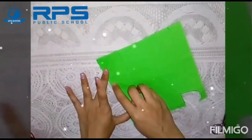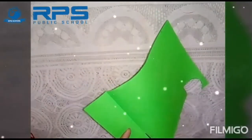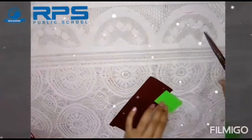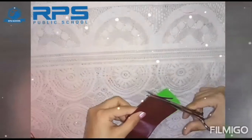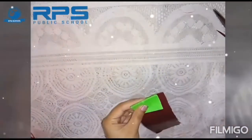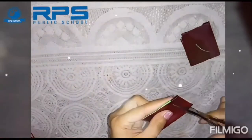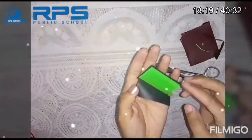Now we will make a small book because mama teaches you. Cut a strip of any color and fold it like this. I'm using this old magazine to make the cover of this book — this magazine piece is from an old diary. You can use any cardboard or any cloth also. Cut the rest of the part and staple it, so your book is ready.